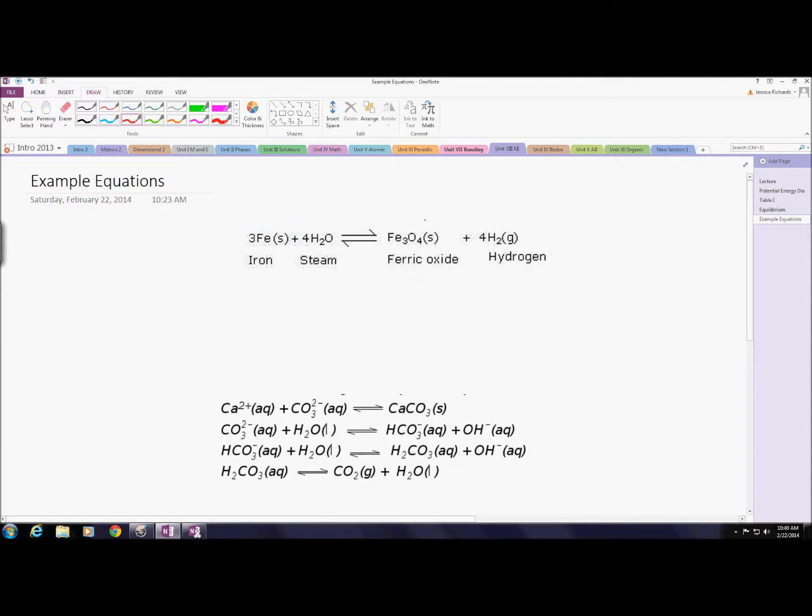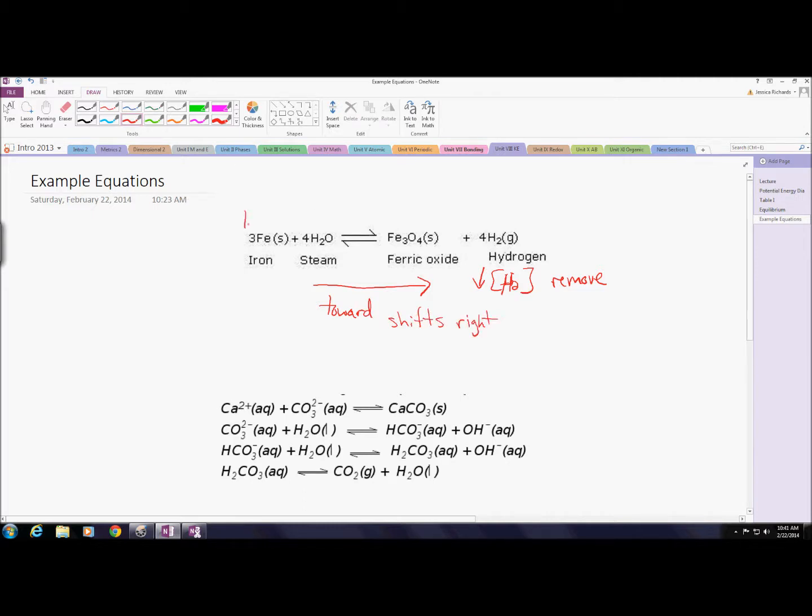Let's say we want to actually make more hydrogen, and we have plenty of iron and water, steam in our system. We just want the reaction to go faster. One of the things we can do is decrease the amount of hydrogen. So if you have a valve on your closed container and you remove the hydrogen gas, you just open up the valve and take some of the hydrogen out, the system is going to want to replace what you removed, so it's going to move towards your decrease. And we say it again shifts to the right.